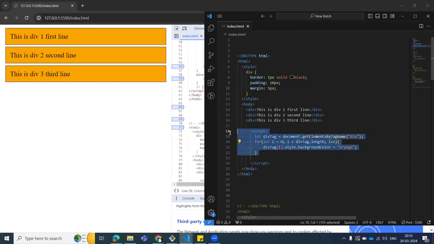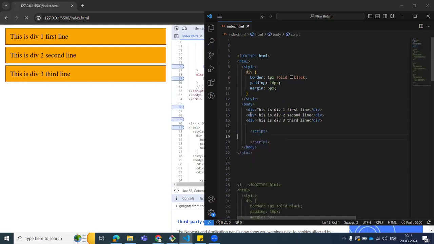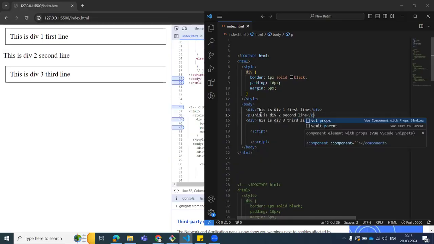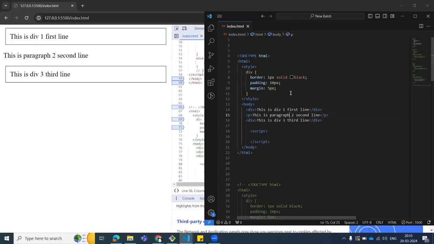Okay, now I'll remove the script. So I have something called a paragraph tag here. Now what I will do is make something called .new-style.